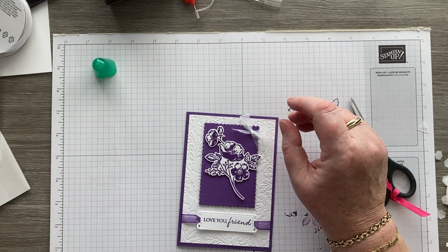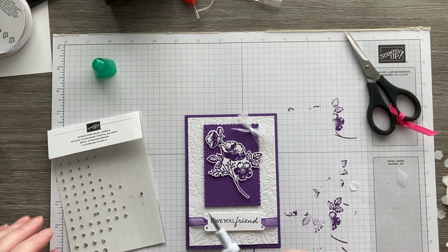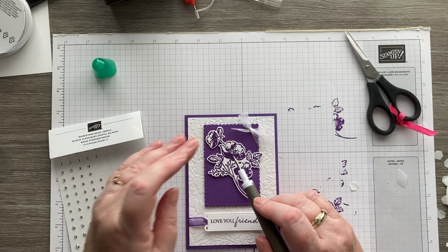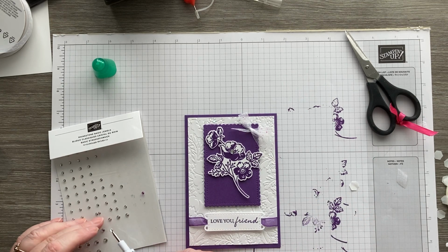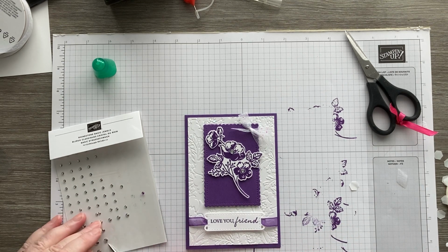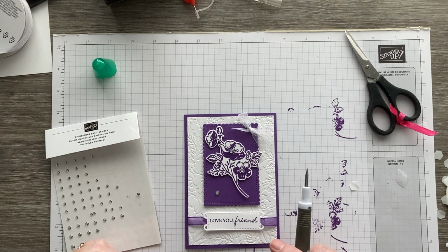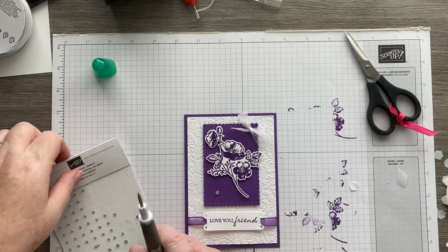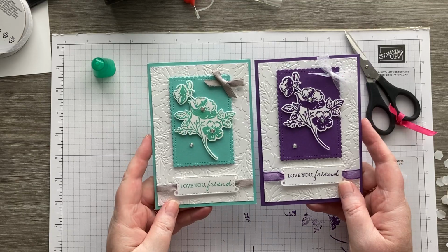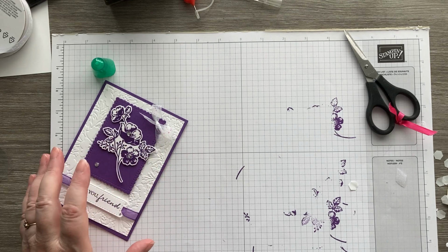So again, this one's going to be slightly different, but basically the same. So we'll add some bling. A couple on there like that, and then we'll have another one down there. I think that'll do. So there's the second one, which is, oh no, I've not done the inside, have I? Hold your horses, Karen, you've not finished.